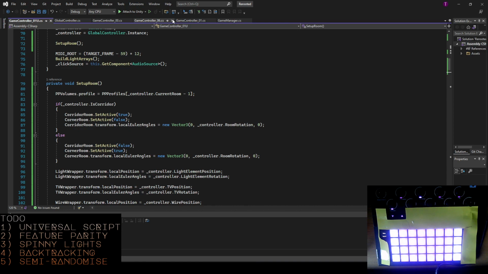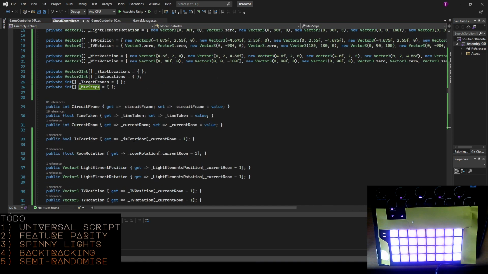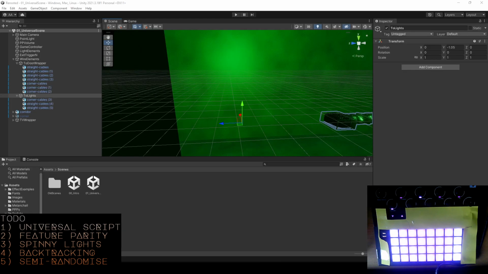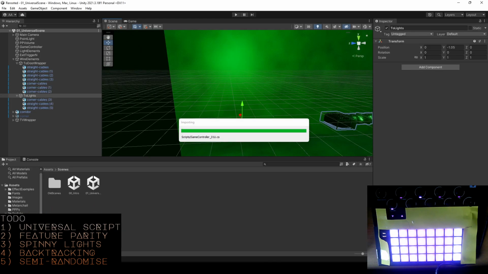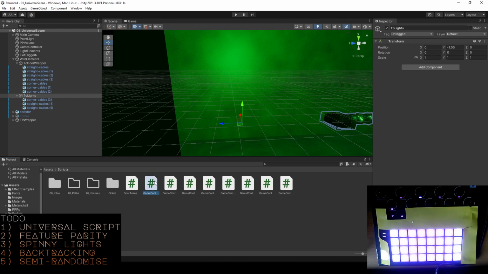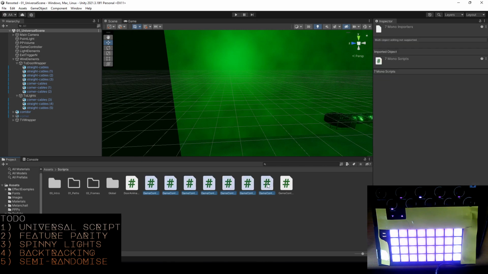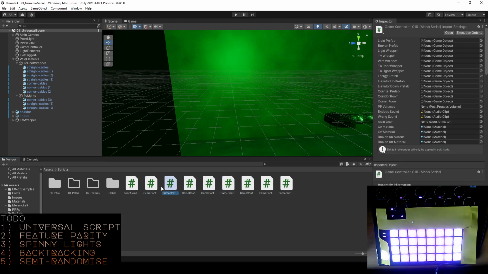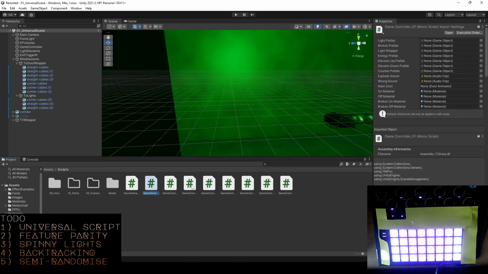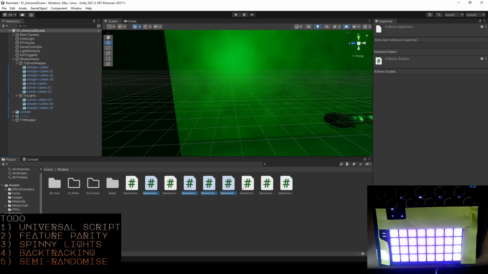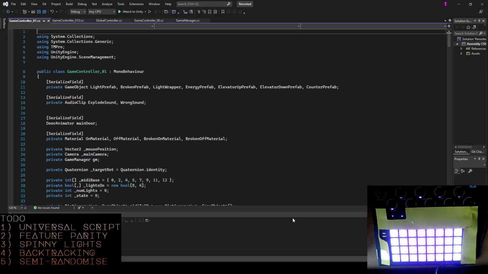Now, what we do need to do is go and set all of these, which means we need to go to our scripts. Basically open that one, that one, that one, that one. 1, 2, 3, 4, 5, 6, 7.